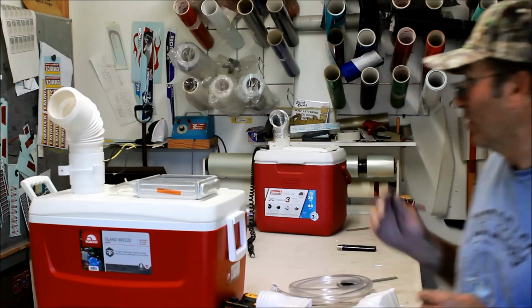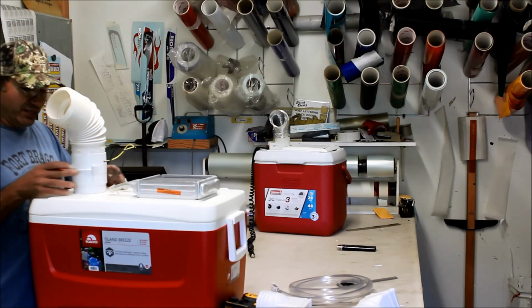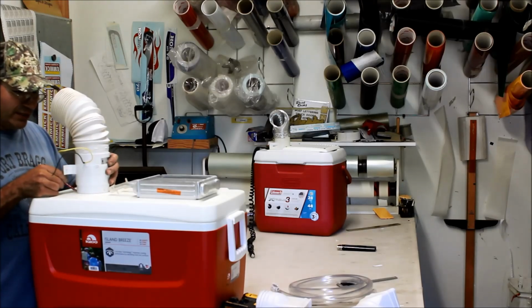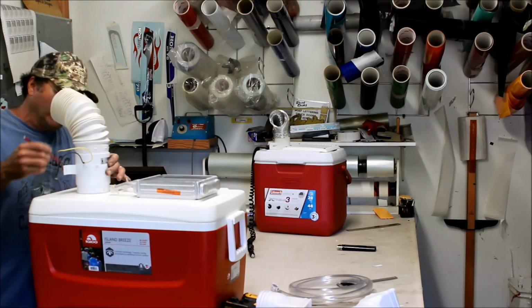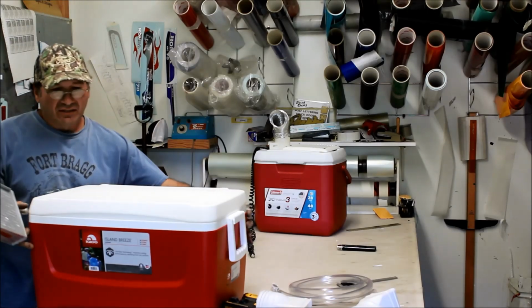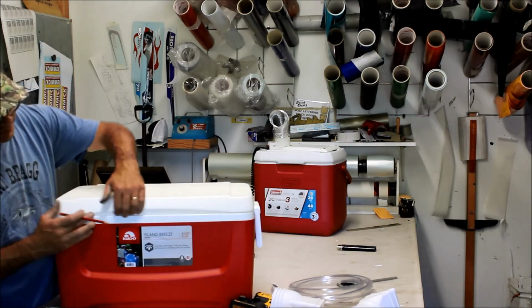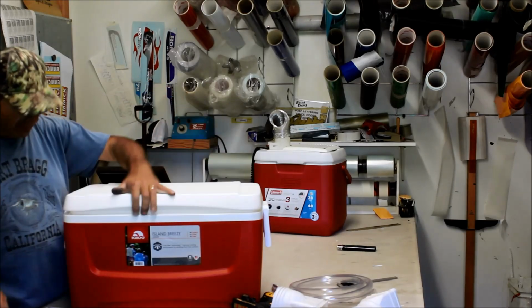This is really simple. You guys can make one yourself. I wanted to build one for years and never did. But finally we went for a little ride the other day and it was really hot and I thought, you know, this is stupid. I'm going to build one and we'll see what happens. So we take a pencil, right? You just trace that out on there, okay? Open it up, make sure that, yeah, it's going to be cut somewhere in here.